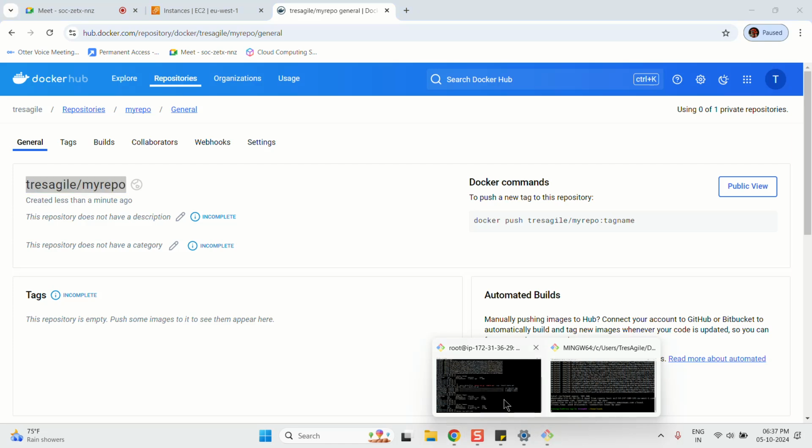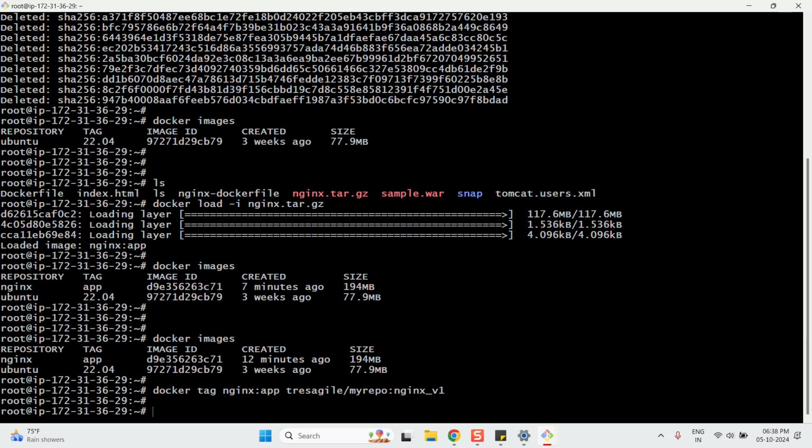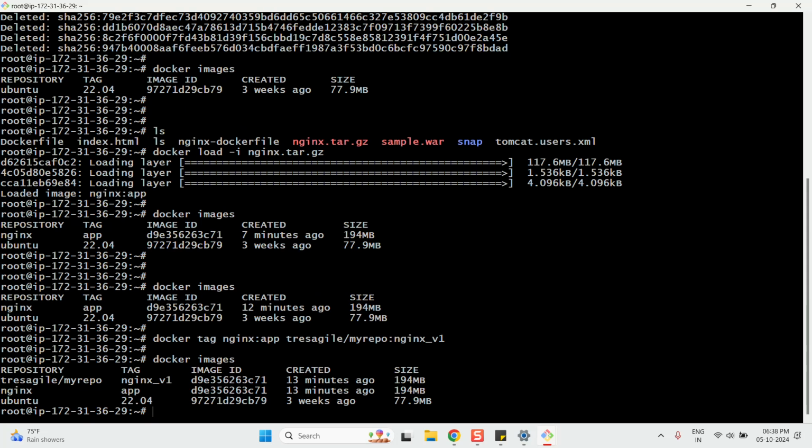And what should be the tag after you push it? Colon. You have to give a tag. nginx, maybe underscore v1 as an example. I tag my image. Let's see. We got a new image now. But you observe the ID is the same, because we just tagged the existing image and just gave a new image name for us. Why do I need to tag?